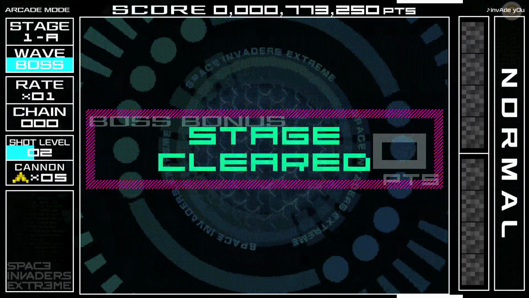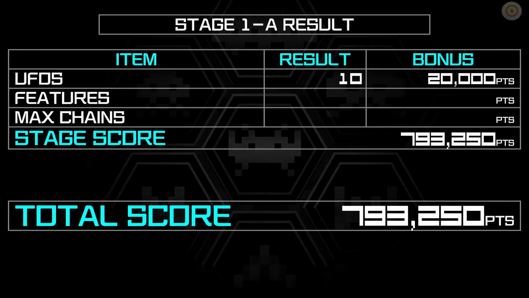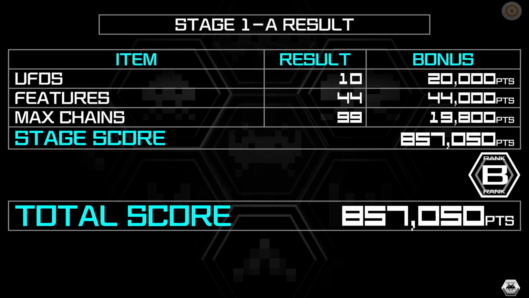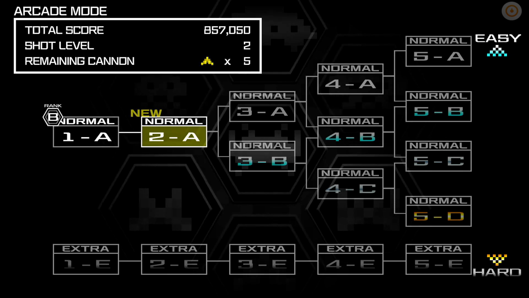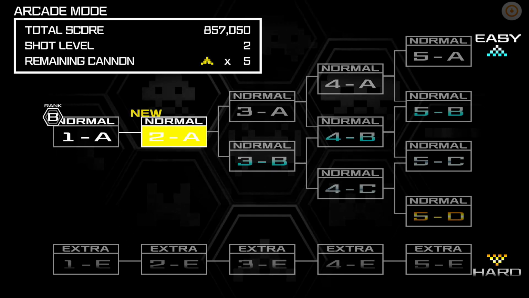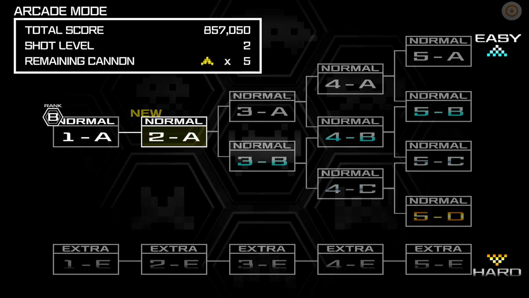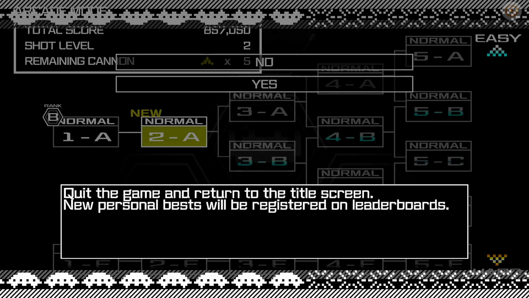At the end of the game, you get a ranking, so we're going to get our bonus points now. Stage result. So how many UFOs killed, features, chains, stage score. We've got rank B. So you get ranked on each stage. As you saw at the start, there's branching paths. So after we finish 2A, we can then choose to branch off, and so on and so on until we reach the finish. Easier, branching towards the top. Harder, branching towards the bottom. But obviously worth more points.